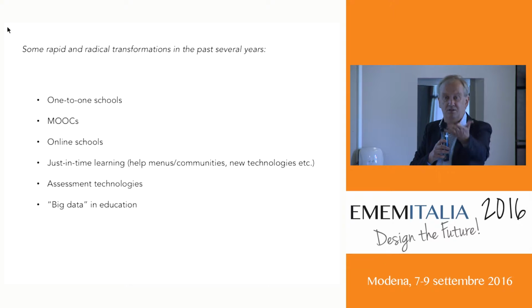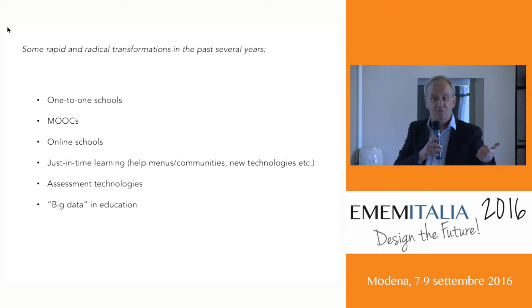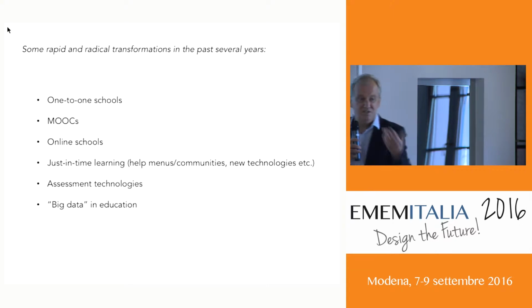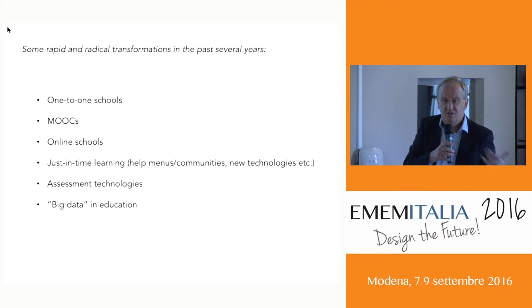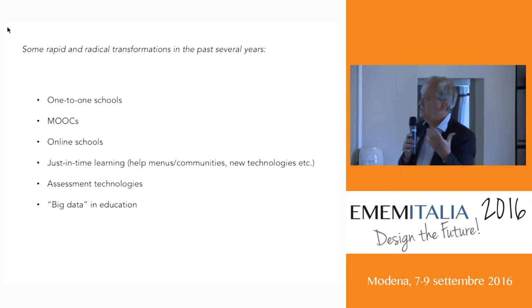In the state of Illinois, there's an online school which has 20,000 students. And these are kids who would otherwise be in jail, otherwise don't like being at school, have a disability of some sort, or they might just not want to be at school. So purely online schools are being offered. And of course, the MOOC phenomenon: our college now has more online students than face-to-face students, and that's where the growth is, for a whole lot of practical reasons.